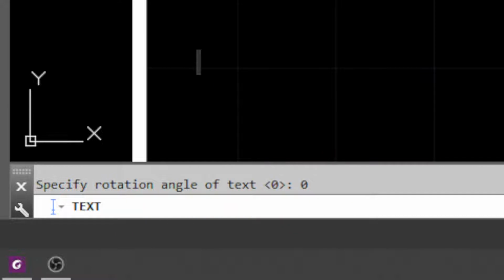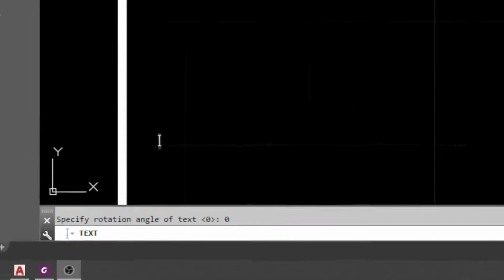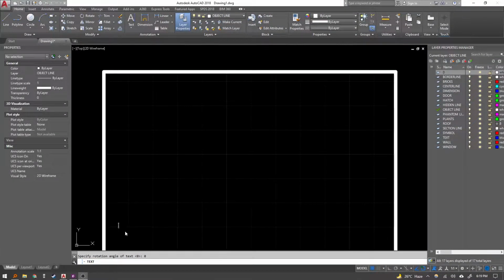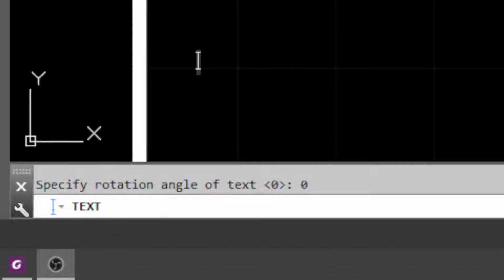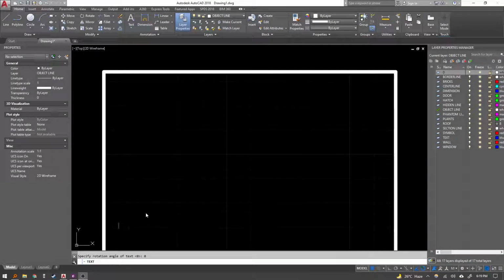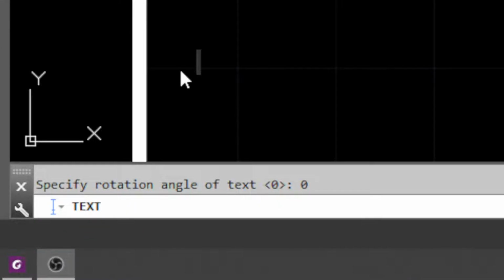And then, ayun na. So, kung titignan natin, lumalabas na yung text box, yung cursor natin. So, pwede na tayong mag-type ng iba't ibang mga text or kung ano man yung kailangan natin.